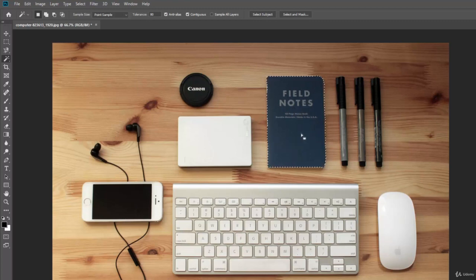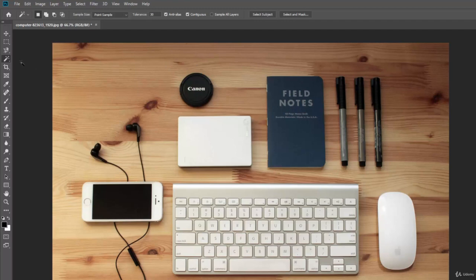This can be a problem sometimes though when you're working with some things like shadows or similar colors. So if I'm over here picking these pins and I select the pin but I have a high tolerance, it actually found some of the wood grain to be similar to that pixel information, and so it selected some of that, and that's not what we want. So you would need to lower that tolerance down to say 30, and then when you select, you get just that pin and not all that extra wood grain, but you have to go in and keep adding to the selection. So it's a little trickier to use.